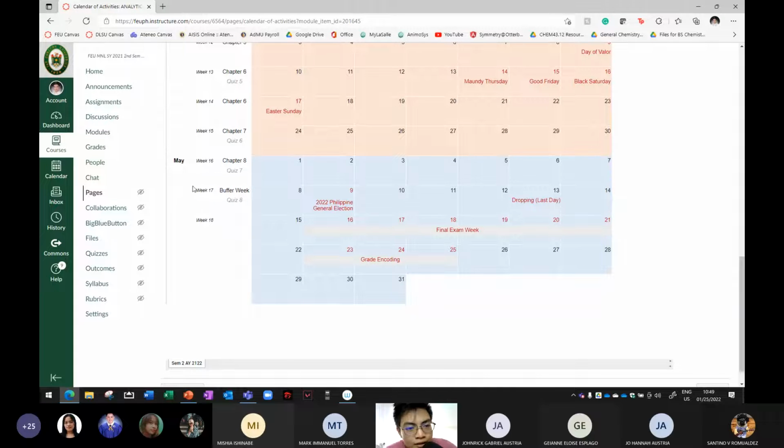Another important thing is that on week 17, May 9, Philippine election. So for those who are eligible to vote, please make use of your constitutional rights because this is one of the most crucial election period of our time, and probably this is your first na kasi ako this is my third election, 2016, 2019, then 2020. So, yeah. Ayan. Okay, so hopefully you choose the best for this country.